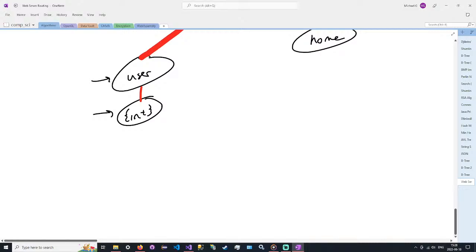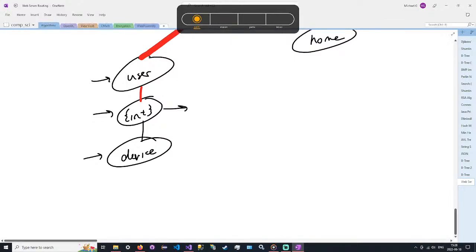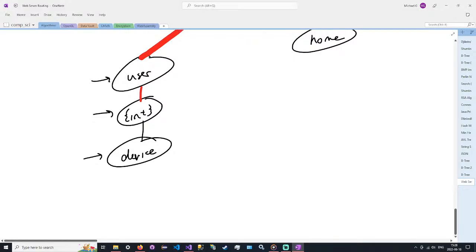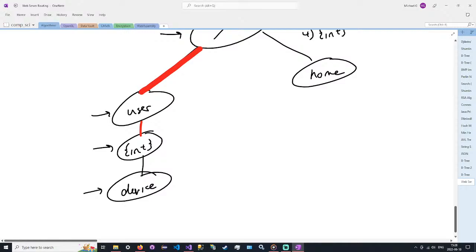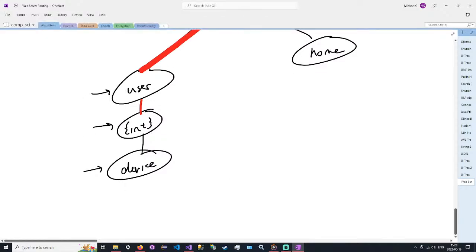Now device, it doesn't exist, so we need to create it. Device, like so. And this actually returns, what network framework am I using? Right now this is nothing, but for the static file server that we did in the last video, it uses HTTP listener. But this is just generic, it can be used anywhere. So integer, this will return a page with the person.